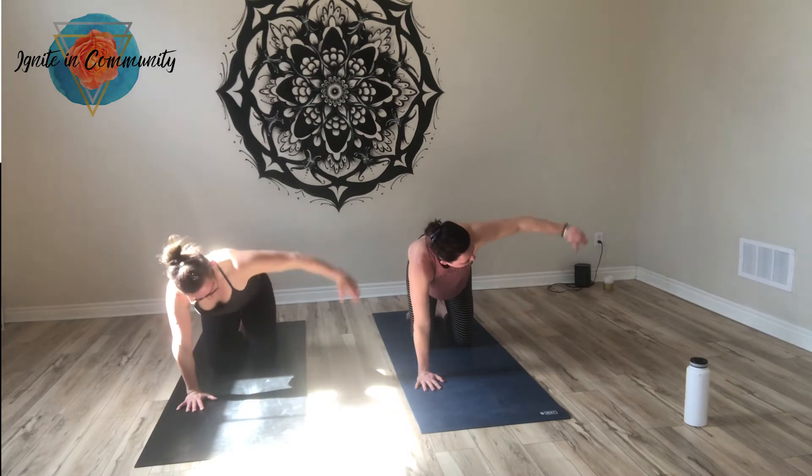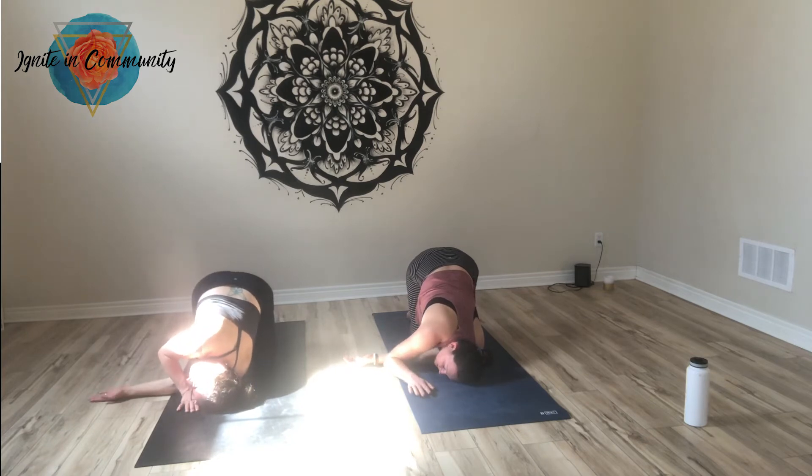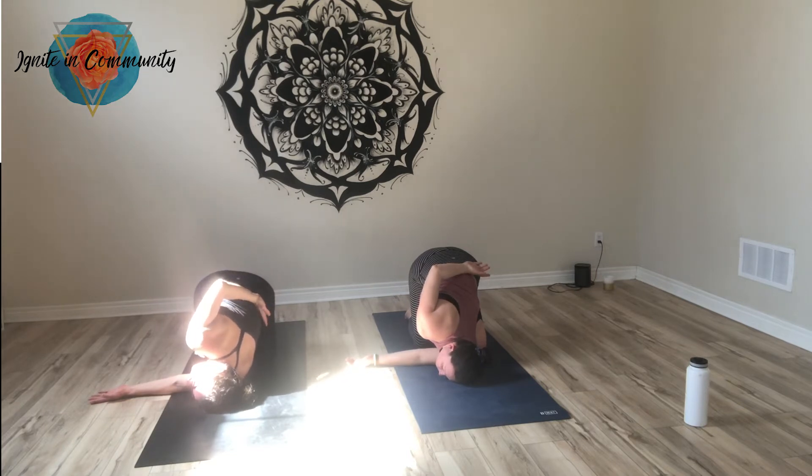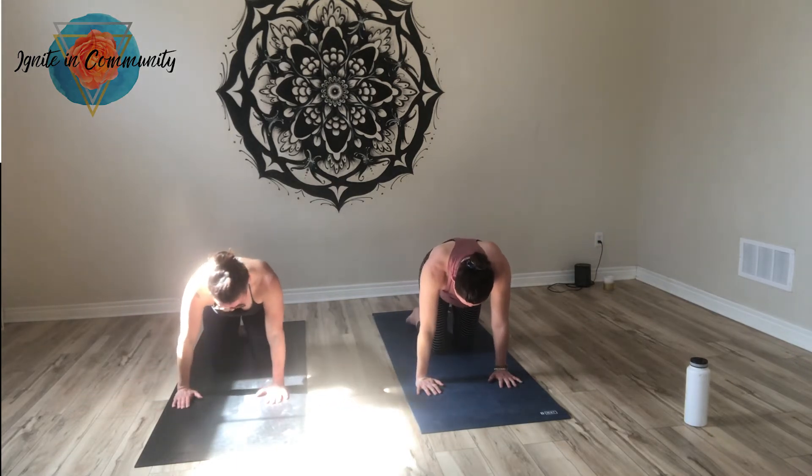And then guide your left hand back down to the mat as you push back into your table. Take the other side. Inhale, left arm reaches out. Exhale, thread it through, drop it to the mat. Maybe taking a half bind with your right arm. Let's release from here — pushing the right hand down, guide yourself back up. Shoulders over wrists. I want you to sit down on the right side. Swing your legs forward. Let's take an inhale breath, pushing the arms up into staff pose. And as you exhale, take a seated forward bend. You can bend your knees a little bit so that you get more flexibility, more fletching from the hips.